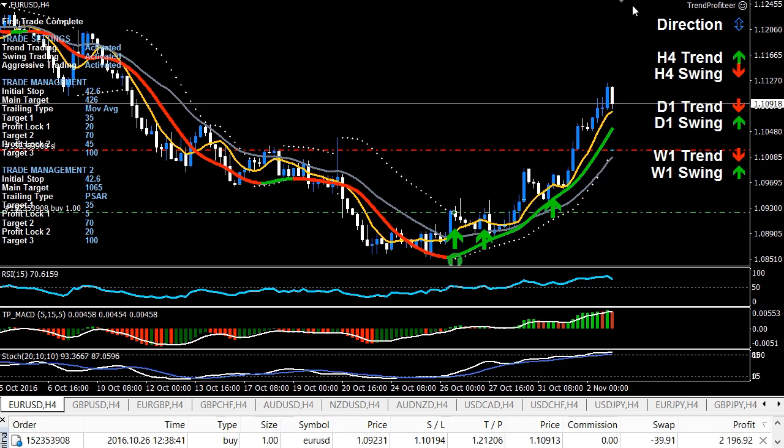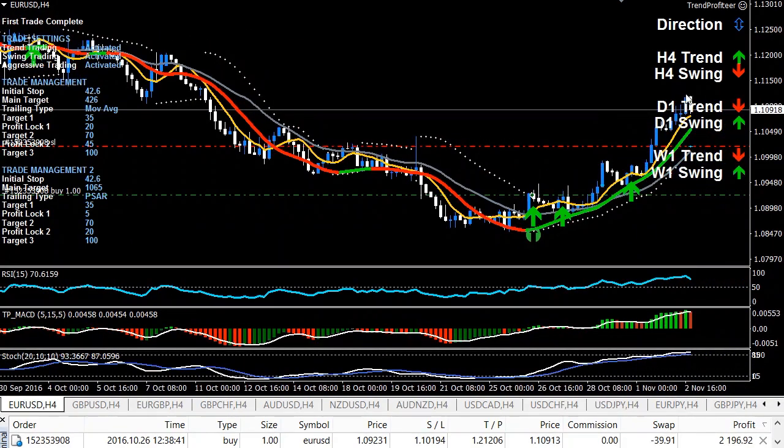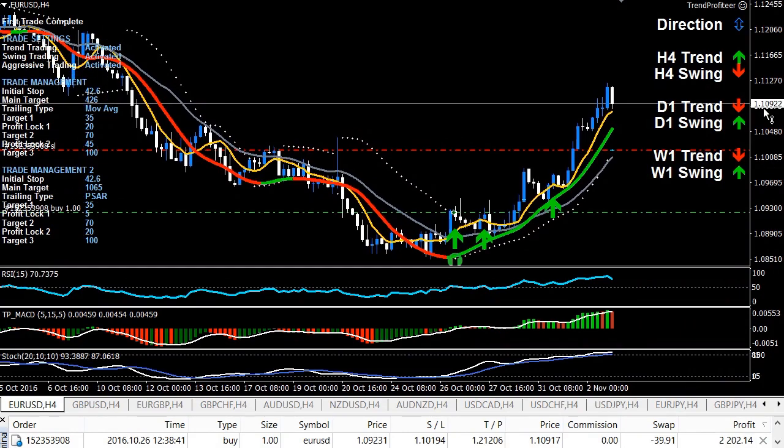Now, my first position, if you recall, all those days ago, only netted about $260. But take a look at position 2, $2,196, $2,200 floating around, and plenty of room for more movement to the upside. We're still in a bidirectional market, so I need to be cautious, but having Profiteer manage the trade for me takes all the stress out of it. If it continues to go my way, I'm just going to continue to lock in profits.